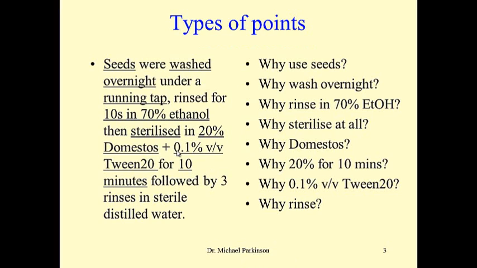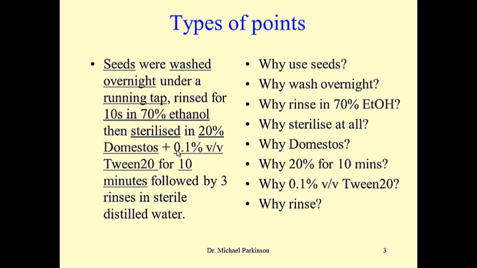So why were they using seeds in the first place? From your understanding of plant cell culture, you will have found out why seeds are a particularly good source of starting material for things like micropropagation or for plant genetic transformation. Why were they washed overnight? So there are specific reasons why seeds might be washed overnight. Why do it under a running tap? Why not just put them in a beaker?